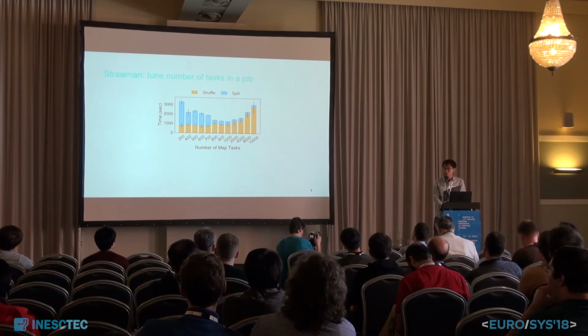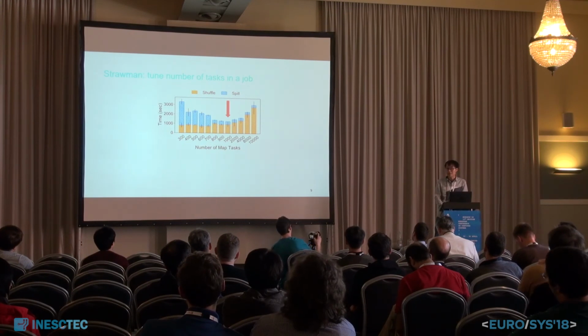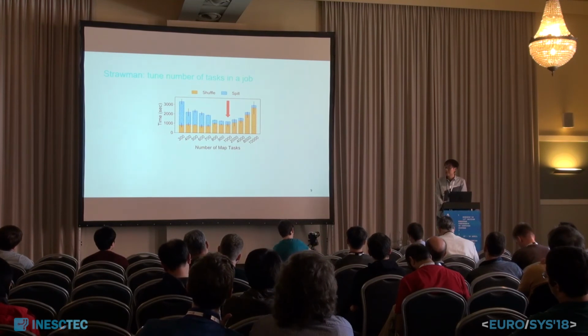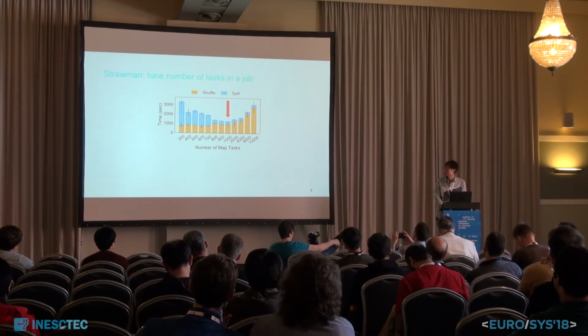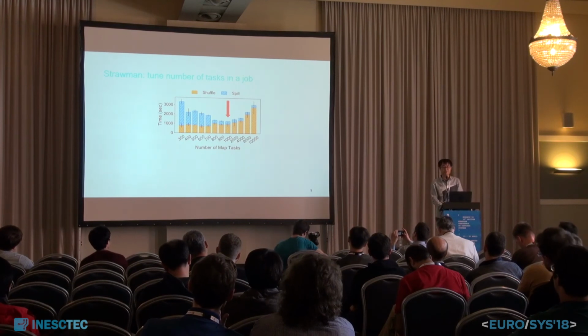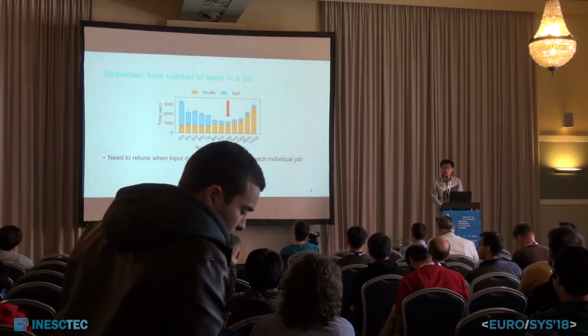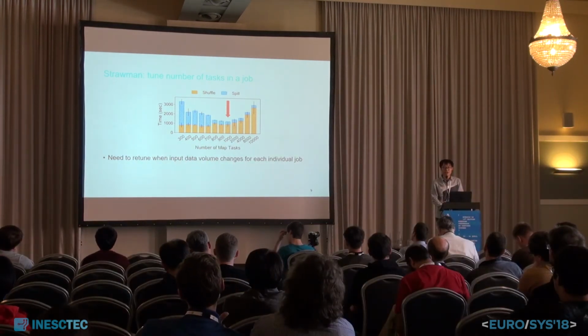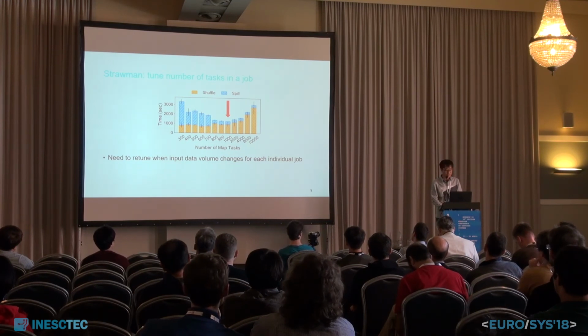So what the engineers will have to do is tune the number of tasks in each stage to find the sweet spot that incurs the least shuffle plus spill I/O overhead. And in this case, that means we want to run 1,000 tasks in the map stage. Well, this approach only works if you run this tedious experimentation with different configurations of the job, and this is certainly not an attainable solution for thousands of jobs at Facebook.